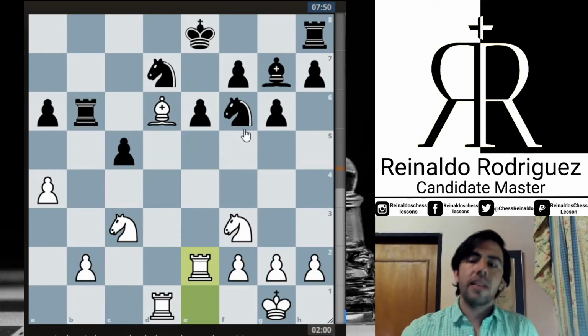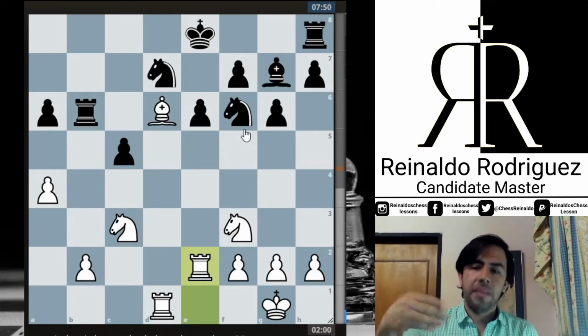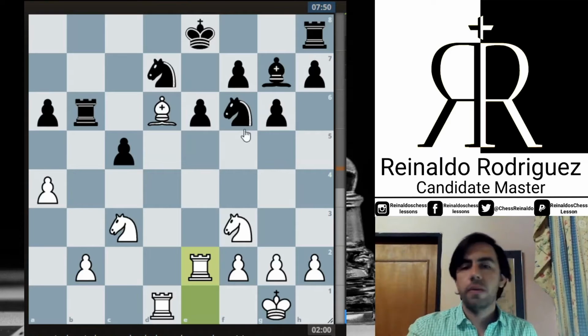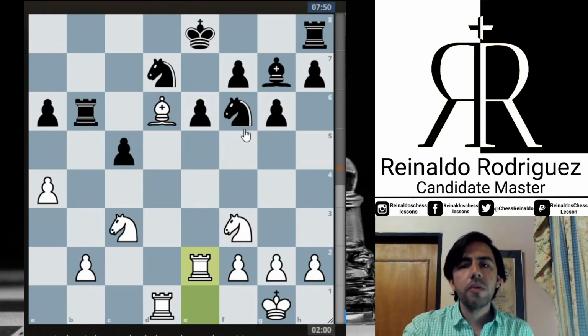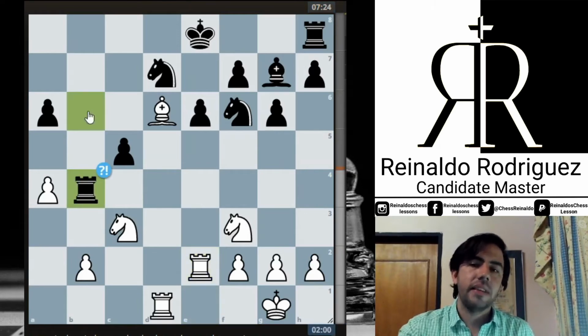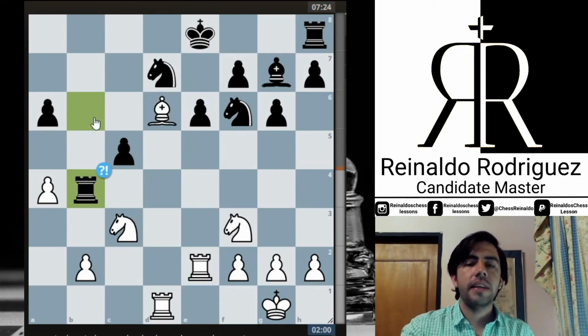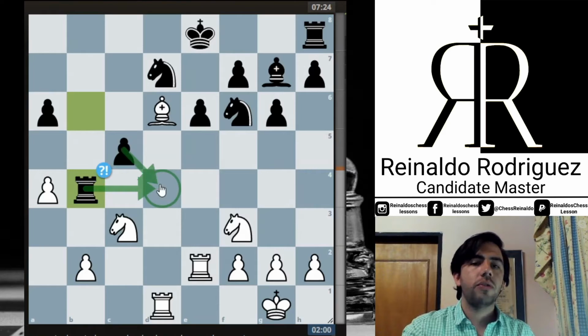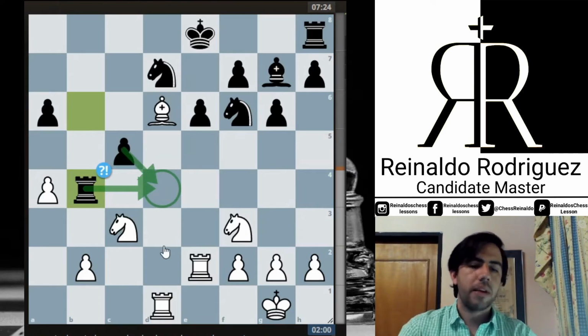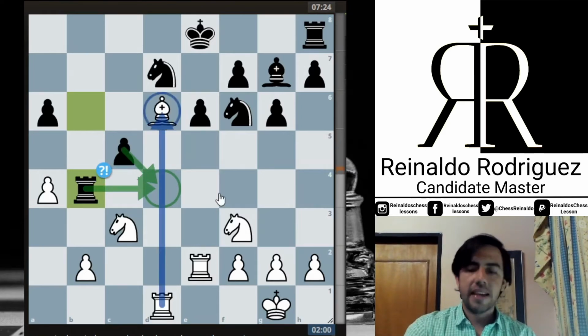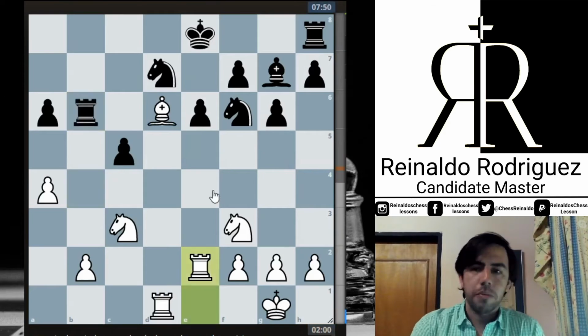Right now I can see only the three best moves. This move doesn't appear in this option. For that reason, the computer says that it's an inaccuracy. But really, the difference in the evaluation of the position is not too much. And here he's planning just another transversal move using the rook to try to cut the communication between my rook and the bishop. Another fantastic idea. Well, very simple, but very good.